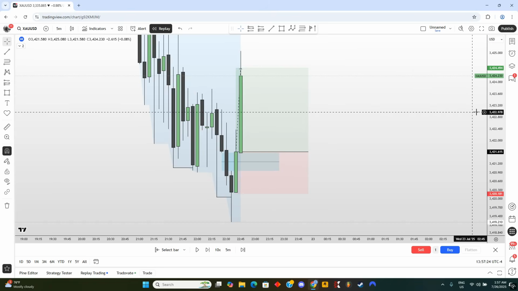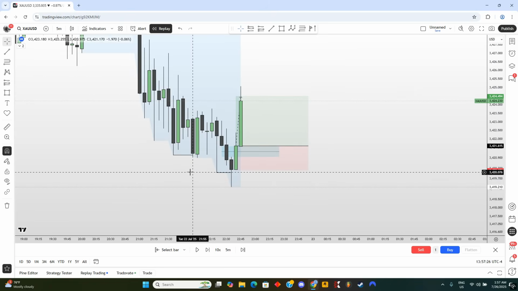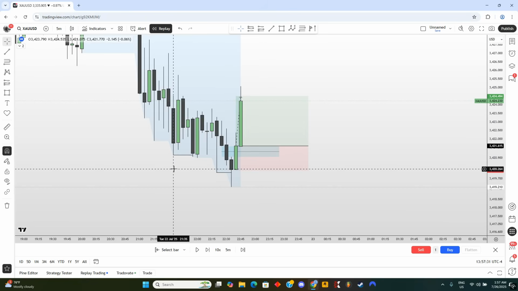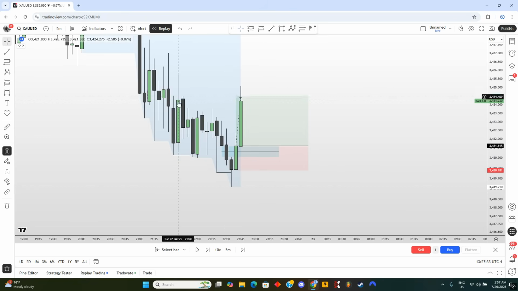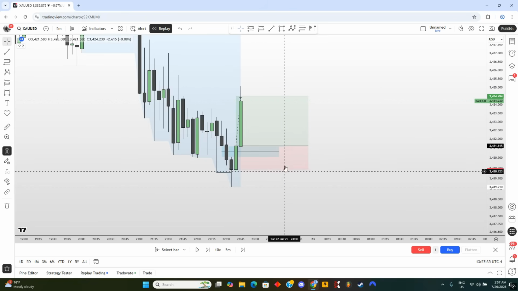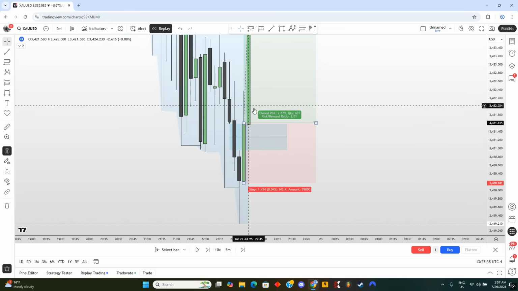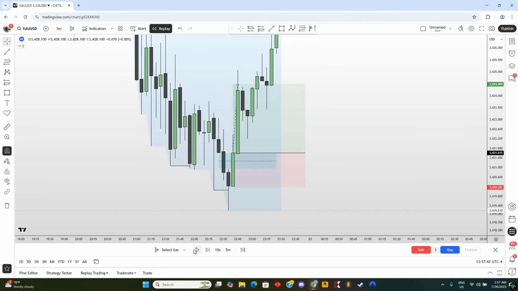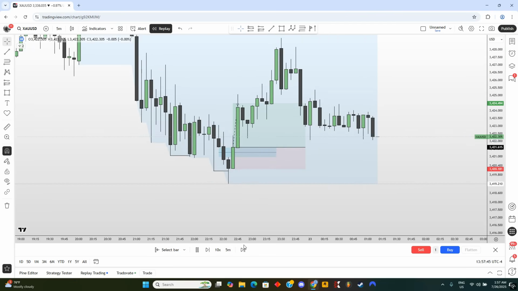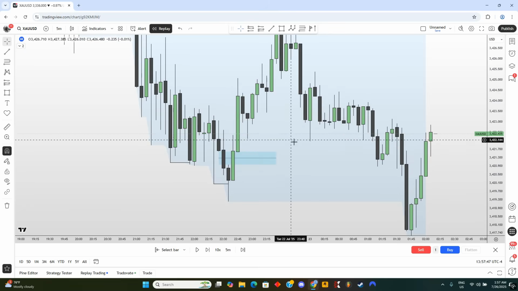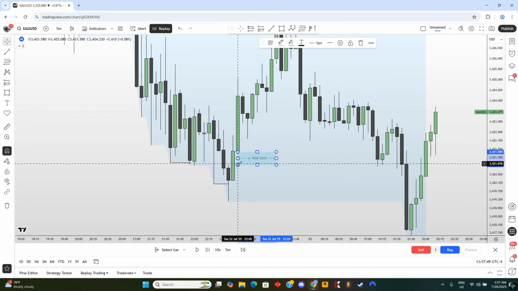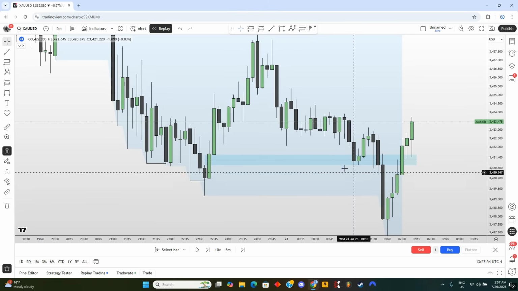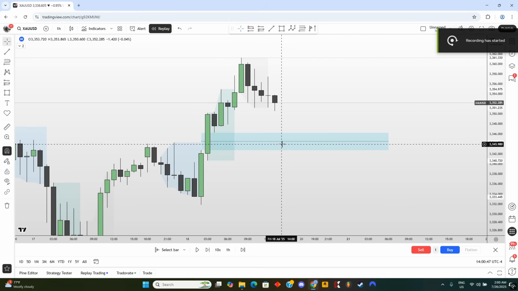Because why? We had time and price aligning together. We had price inside the 1 hour fair value gap. The order flow was bullish. And then during Asia, we look for a liquidity sweep inside the PD array, and then we look for inversion on the 5 minute. We are not looking for a market structure shift because, guess what? Sure, you got a market structure shift, but then the next thing you know, if you were waiting for price to come into this fair value gap over here after the market structure shift, you would have basically taken a loss here. Right, so here is another example.